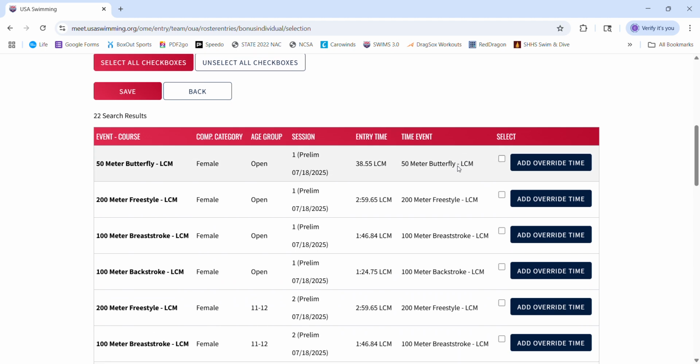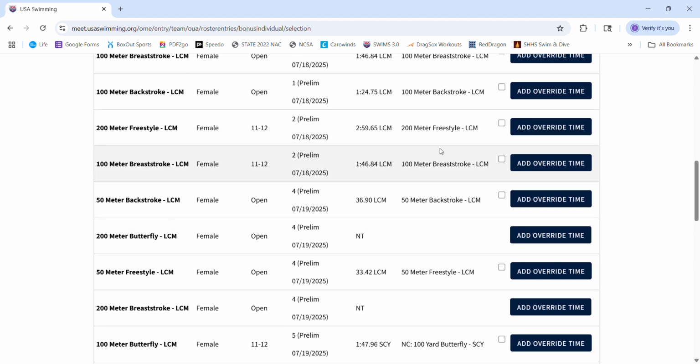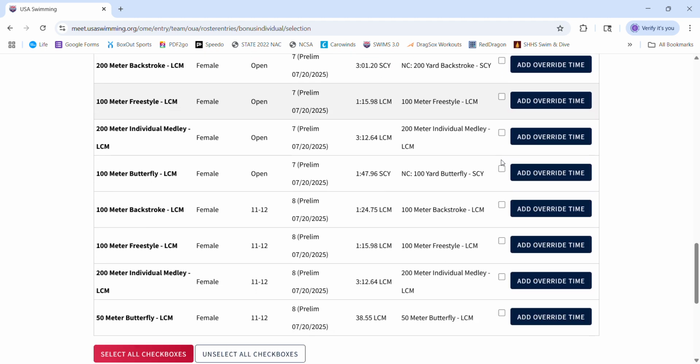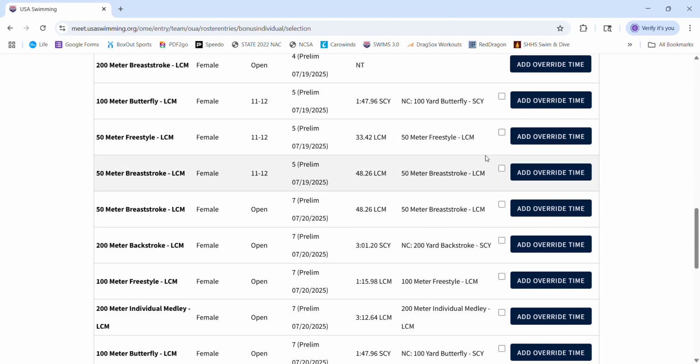So you have her down for the 100 breast. We've got to be careful not to accidentally enter her in the open event since she's 11 and 12. So we're going to go 11, 12, 100 breast. We enter her in that. We've got the 11 and 12, 50 freestyle, which I've got to find. There it is, 50 freestyle.